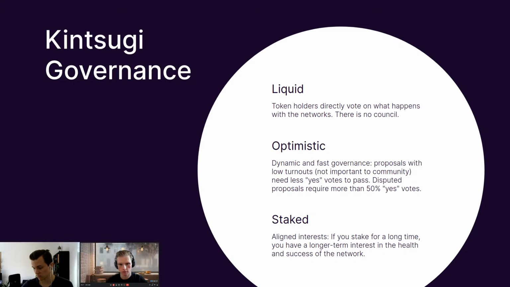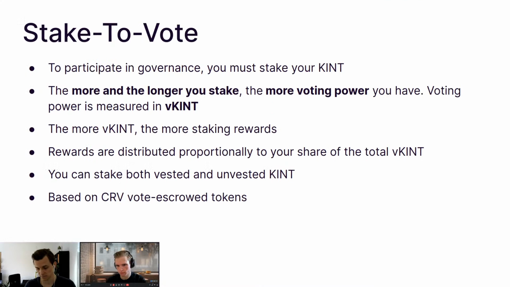And last but not least, which brings us to the actual stake to vote mechanism, governance is staked. To align interests of participants in governance, you have to stake your tokens. And the longer you stake, the more interest you have in the health of the system, and hence the more voting power you will get. And this is what stake to vote is.